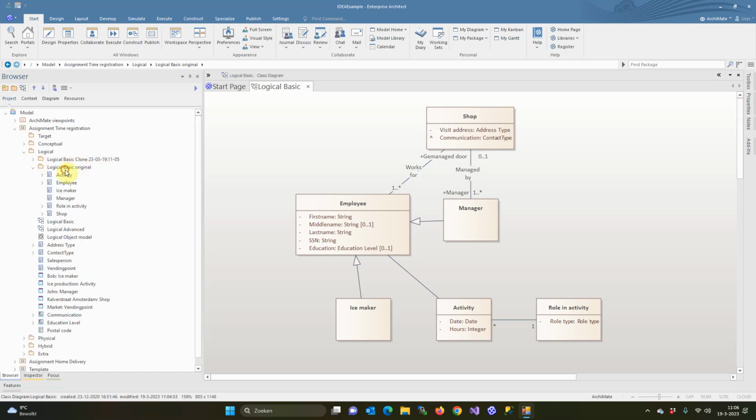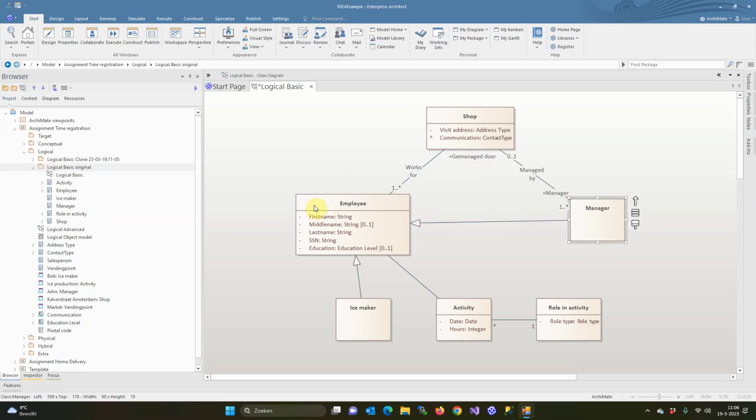An extra interesting thing is what it has done. It has moved the diagram I selected as a starting point and the elements to a specific sub-package. And here I'm saying, well, please be aware there is a clone created for this element. So now I keep all these elements together. And I can take a look.